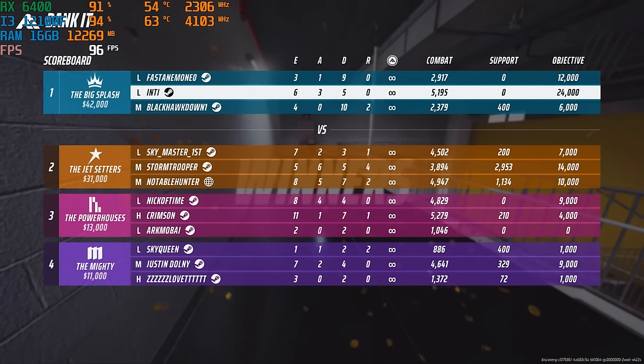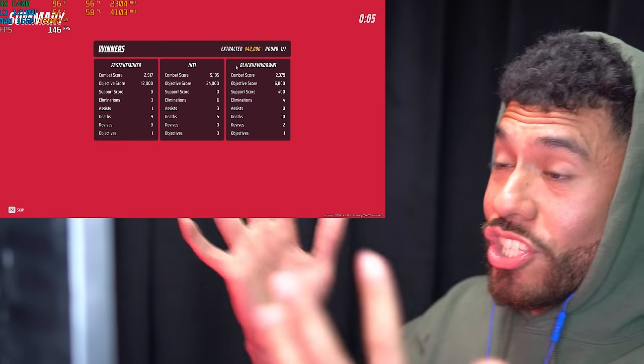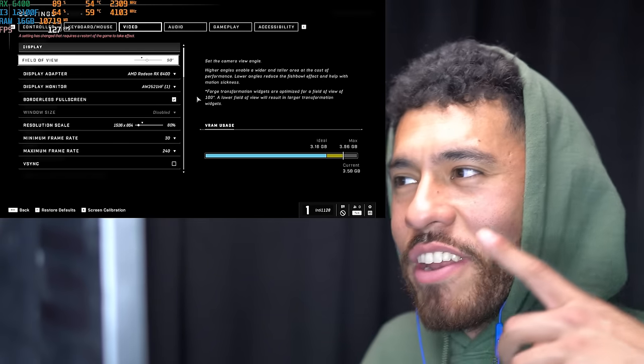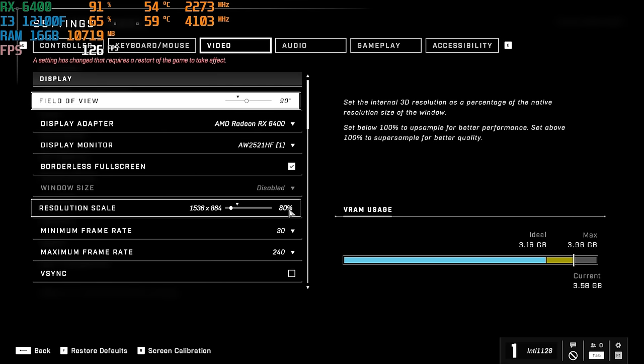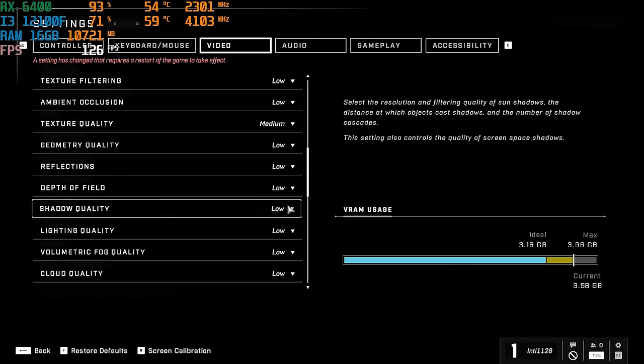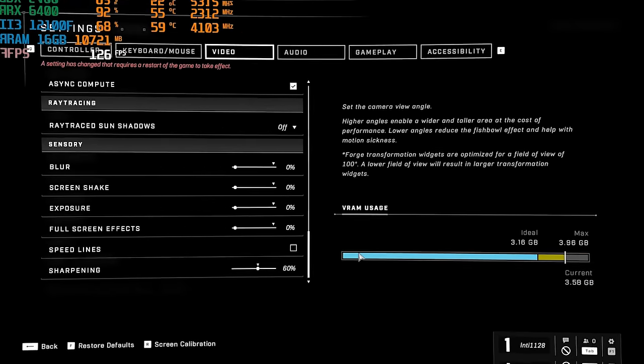We won! We came back at the end. Performance is solid, man, for a $500 build. Next game, settings for Halo Infinite, 90 FOV, 80% for the resolution scale. Here are the rest of the settings. The texture quality was set to medium. Let's do it.